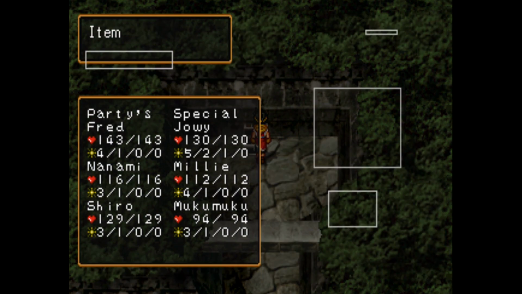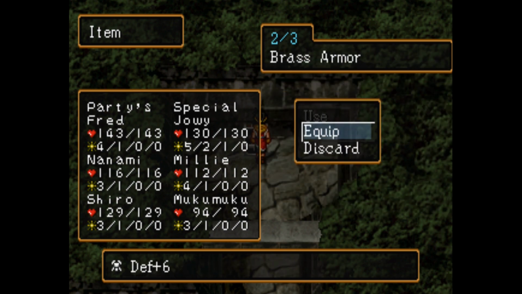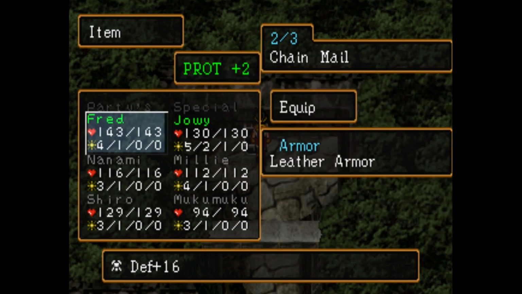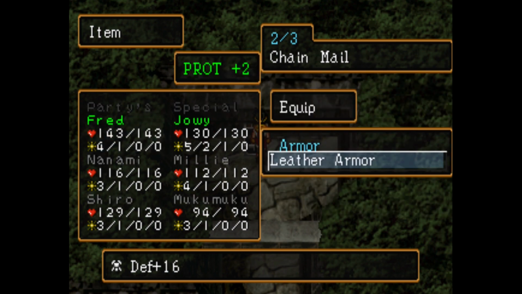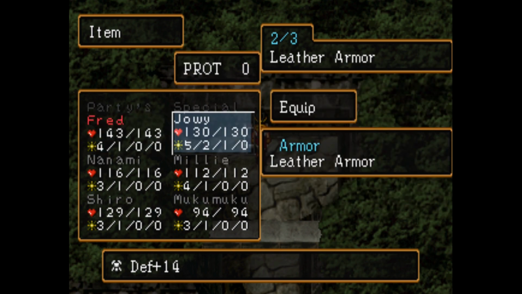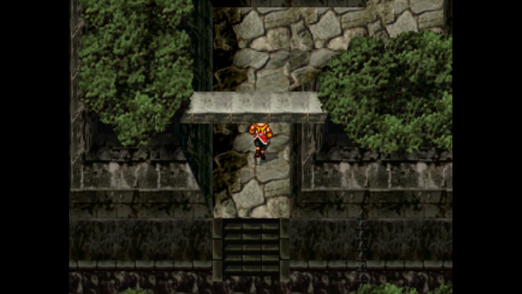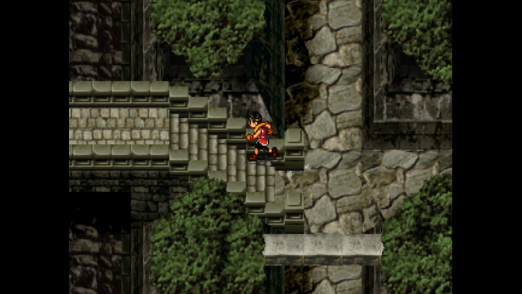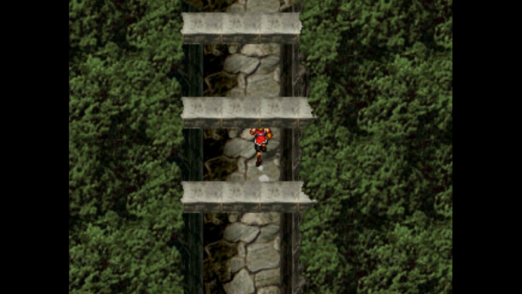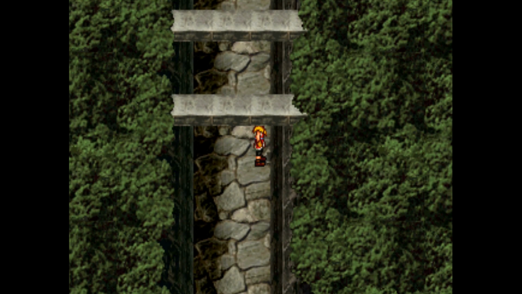Okay, chainmail, that could be good. Who would like some chainmail? The brass armor's not strong enough now, but the chainmail... Oh, that's going on Fred, for sure. So now, who would like some... No one likes leather armor. Okay, that's fine. That is fine with me. Let's check across this way now. So if I remember here, there's just up this way, isn't there? So which means we're gonna have to double back.